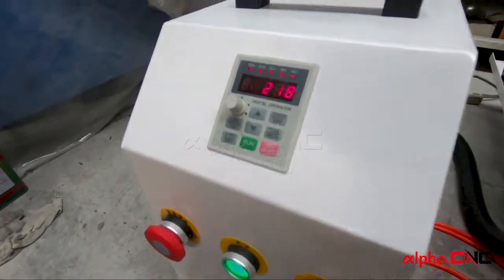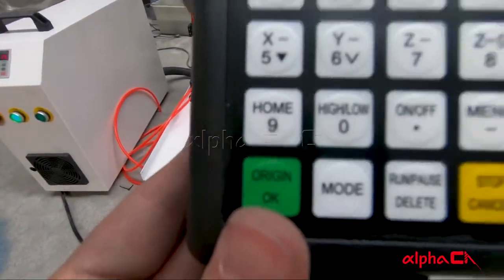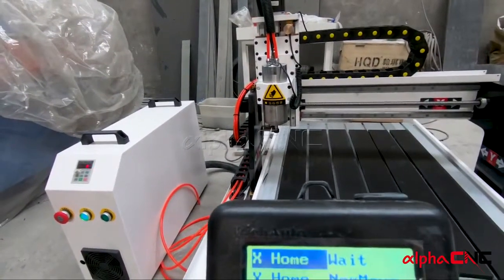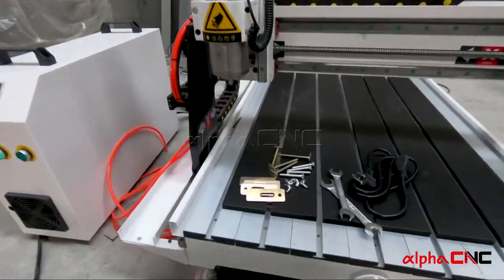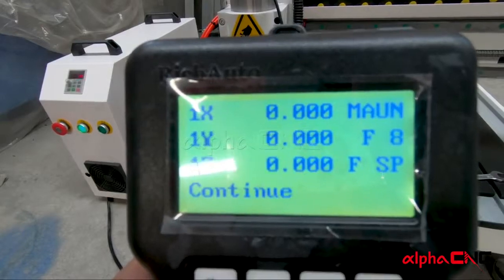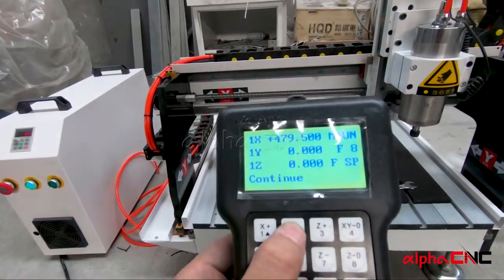After your machine is powered on, your controller will ask you whether you want to home your X. We choose to home all X and press the green button OK. Now you can see your XYZ is already back to home. Then you can use XYZ minus and plus to manually control your machine.